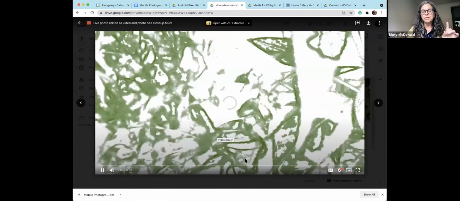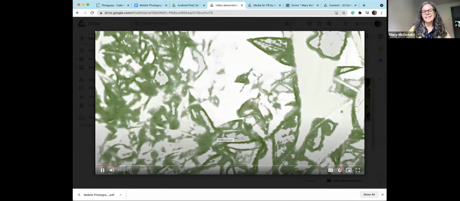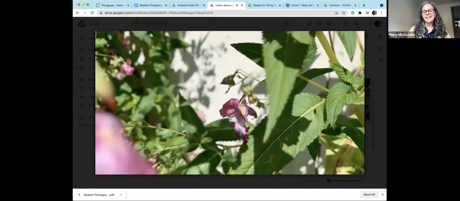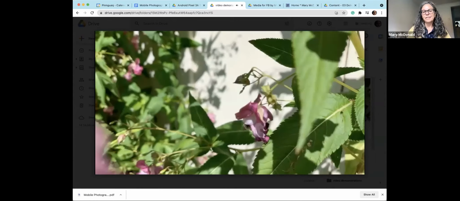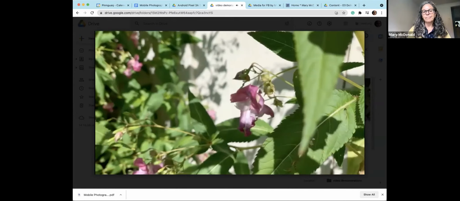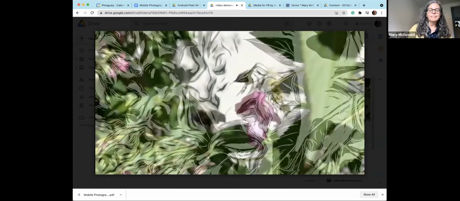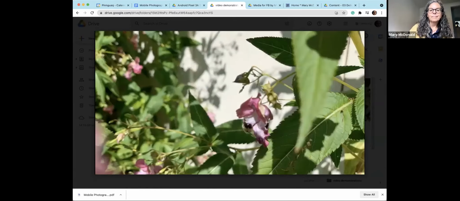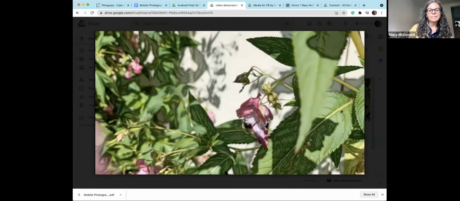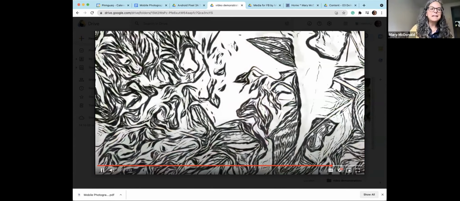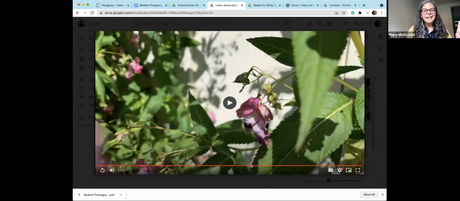And this is one Live Photo, all of this footage. It's a quick demonstration of the possibilities contained within just one little Live Photo.